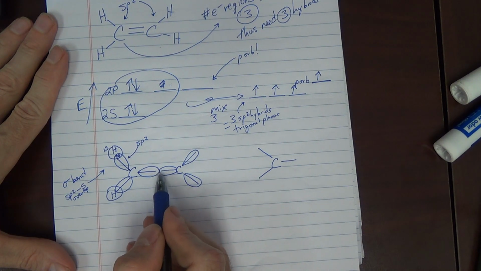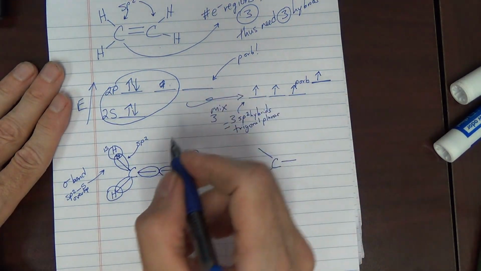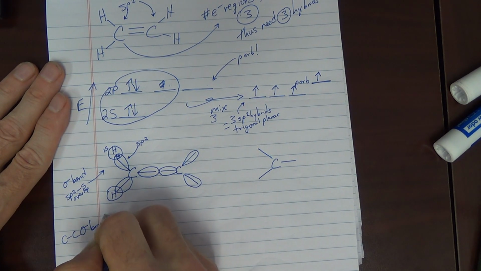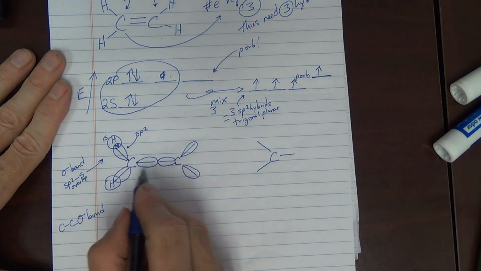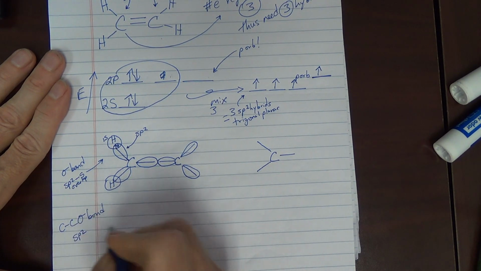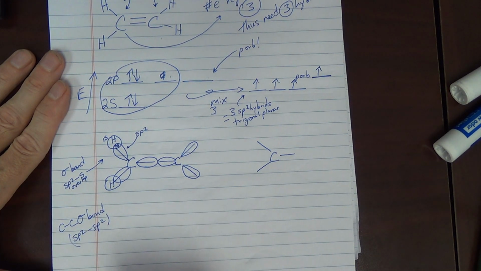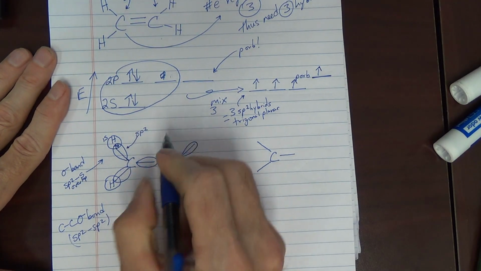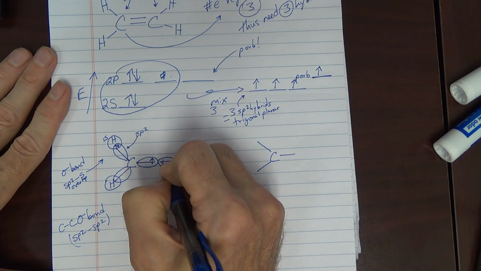And I could have drawn these both a little bit larger so they're actually sitting on top of each other, but what is right here? This is a sigma bond, a carbon-carbon sigma bond. That is created by overlap of sp2 and another sp2. And yes, there's 1 electron here. I don't really have a space to put it sort of shared. There's 1 electron in one orbital, 1 electron in the other.